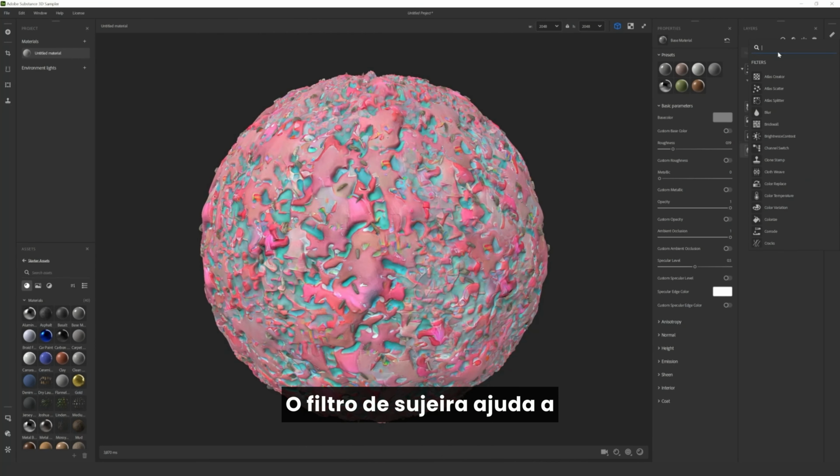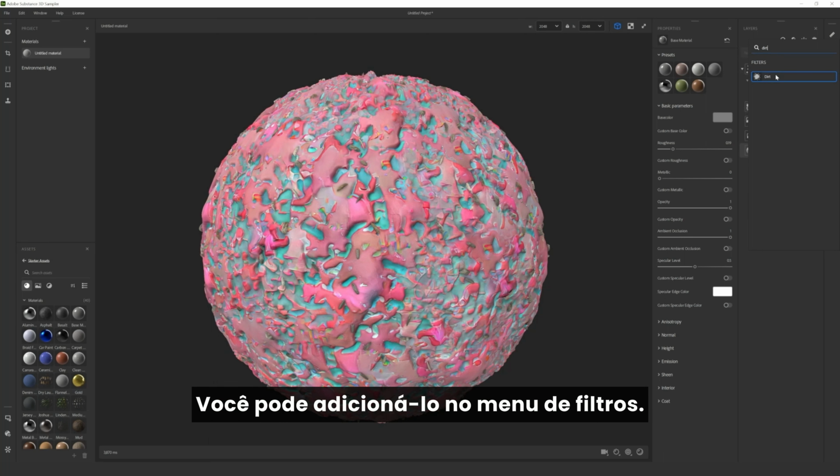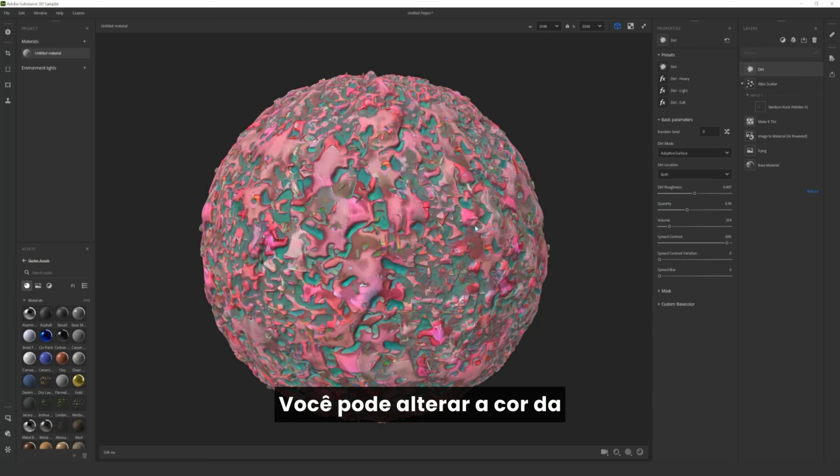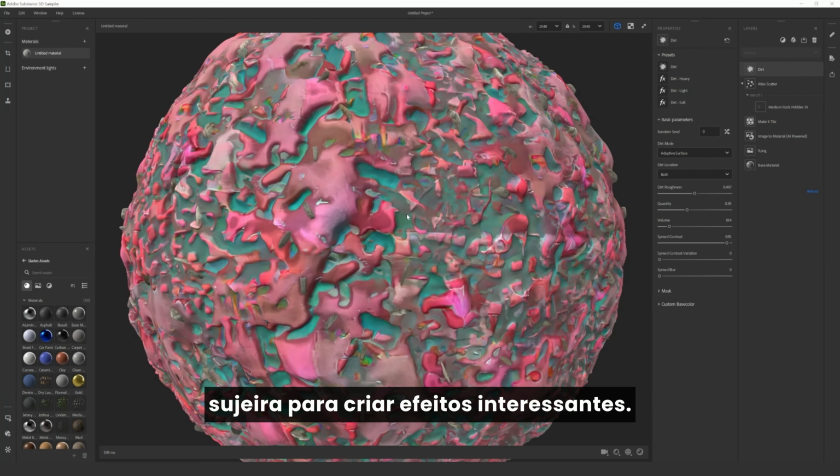The dirt filter helps with the cohesion of the material. You can add this from the filter menu. You can change the color of the dirt to create interesting effects.